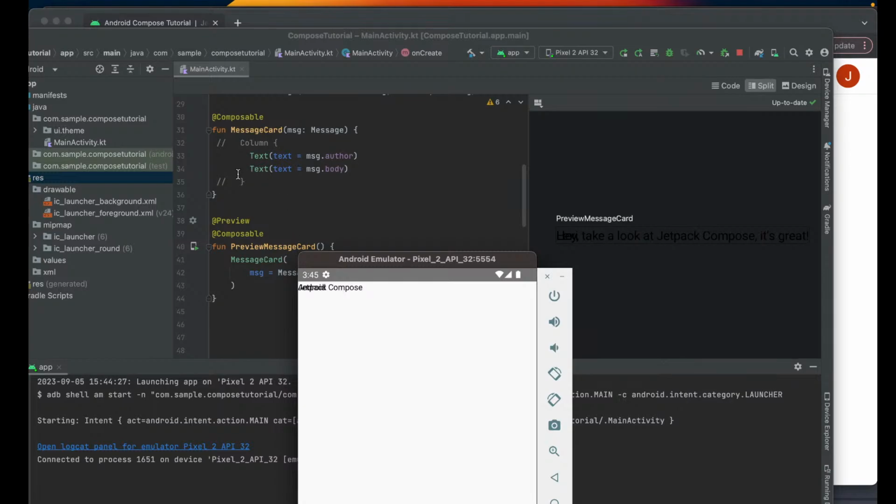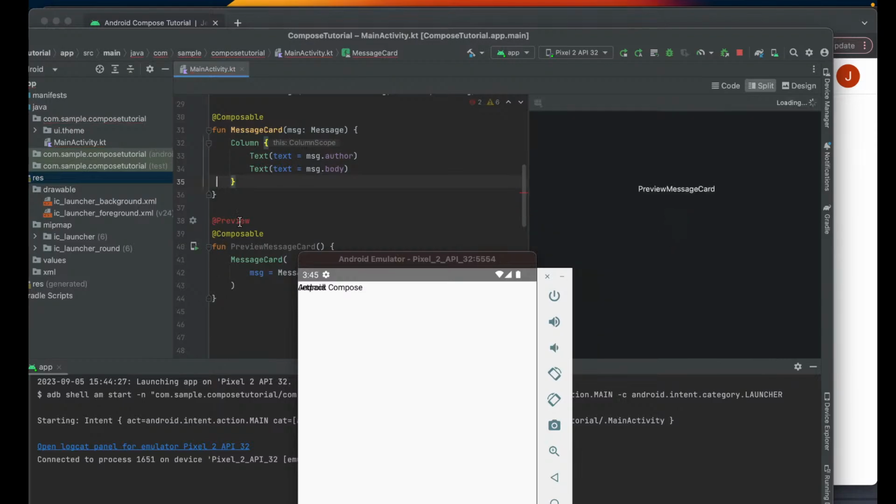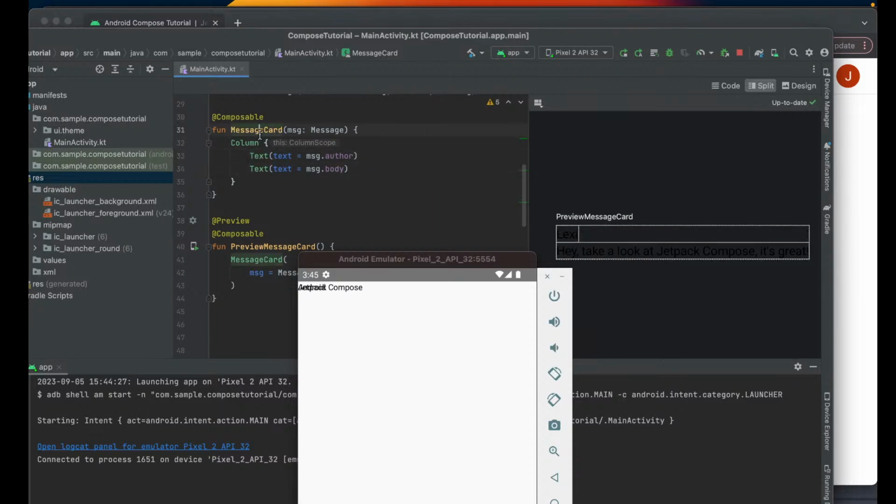So in order to display items in Jetpack Compose vertically, you can put them in a column. A column is something unique to Jetpack Compose, where you call this column block and put the things you want to display inside this column block.